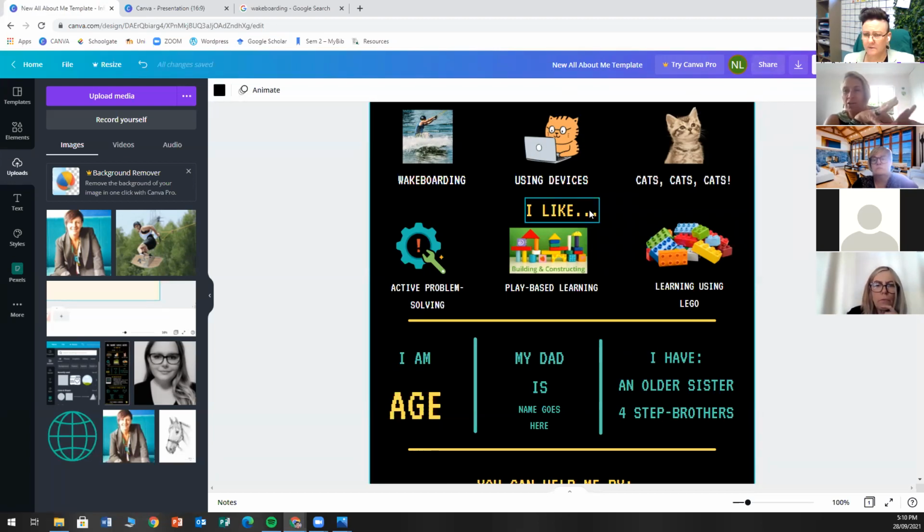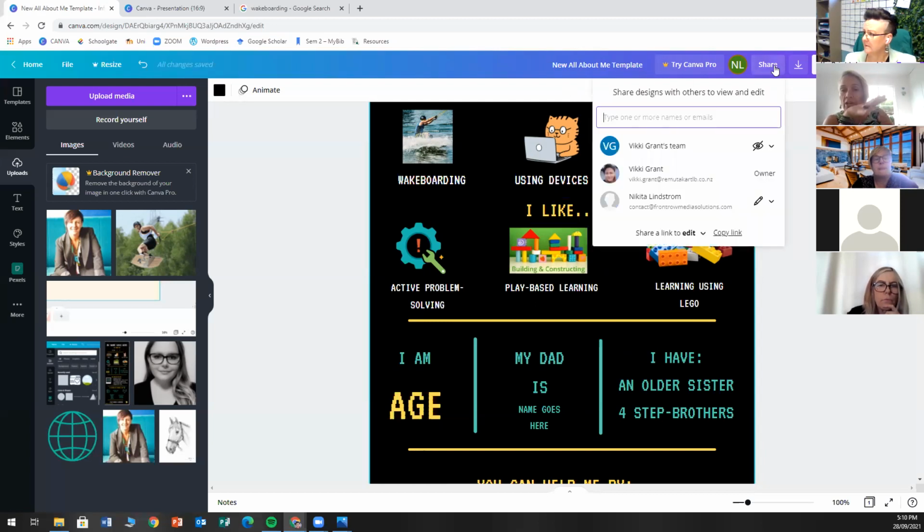Oh, is that right? So 4 of my colleagues could be all working on a template together? Yes. Can you only share it with people that have got a Canva subscription, or can you share it outside of that, with people that haven't got Canva? Nikita, have you got that? Sure. So if you have Canva Pro, which is the paid version, if you've used Pro or paid elements, to have someone else edit it, they also have to have the Pro elements.